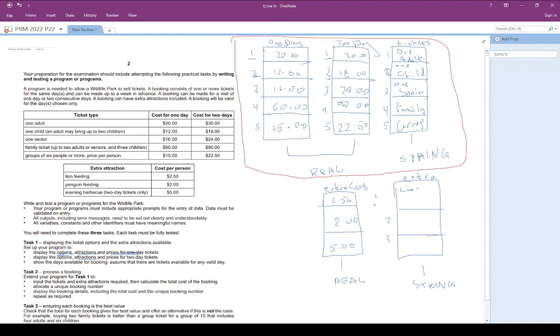So 1 2 3, let me do this again, that is horribly written. Here, 1 2 3 and 1 2 3. So this is lion feeding, this would be penguin feeding, and so forth and so on, right? So this would be the second one, and this would be the third one. And again, like the indexes, the third index corresponds to the third item, so this price corresponds to this entry. So this is the implementation for the second table present in our data set.